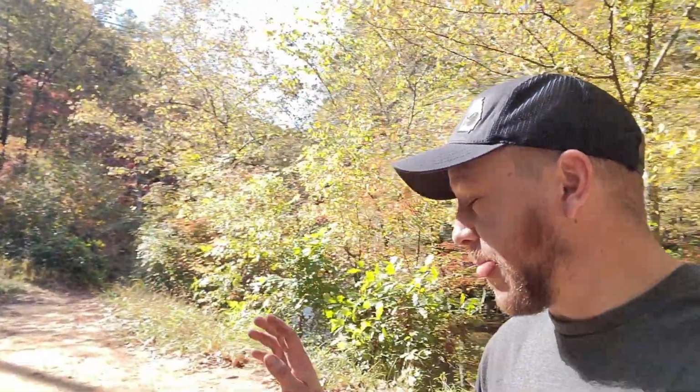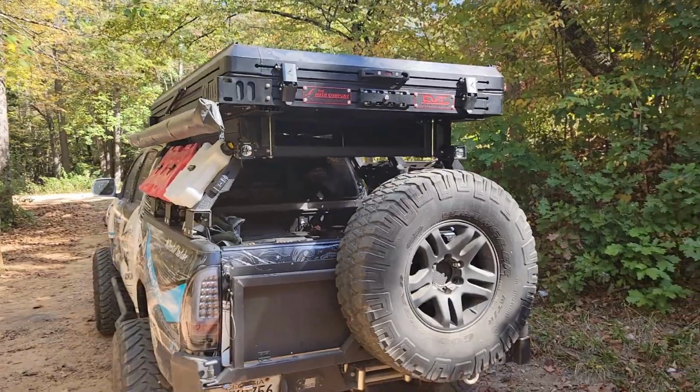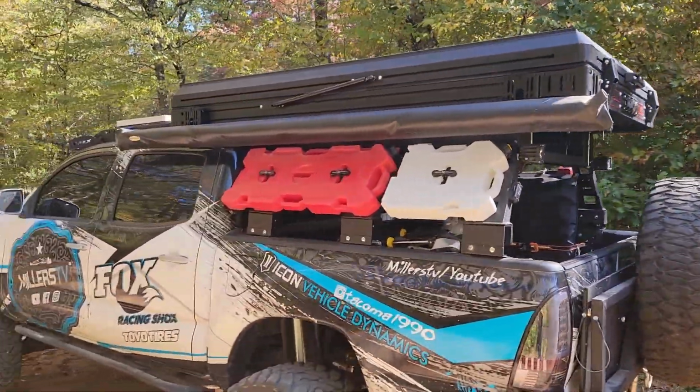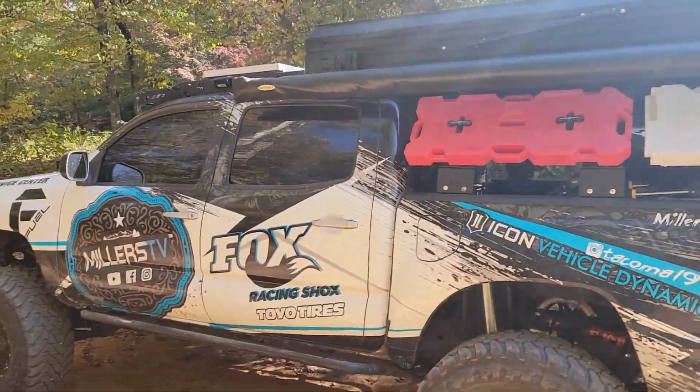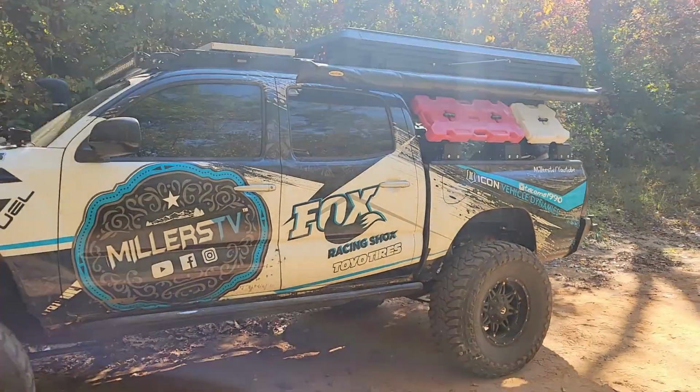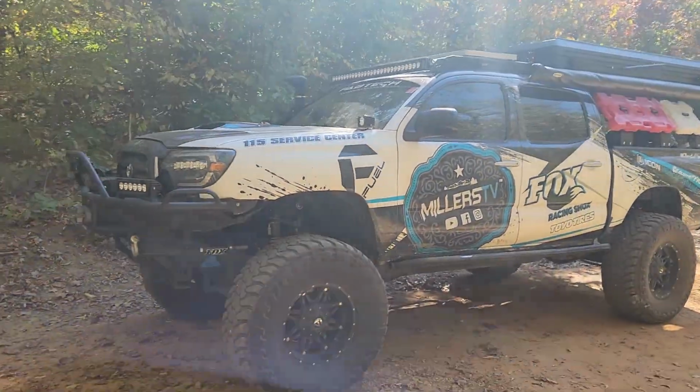Super simple. That tent is a game changer as far as time compared to the other one. The other one was fast, but I had to climb up on the tire to tuck this in and climb over here, and with this one you don't have to do any of that stuff. It's a little bit thicker of a tent, but by the time I got the awning and shower tent and all that stuff, it's really not all that big. And then I got my solar panel and roof rack back on it.